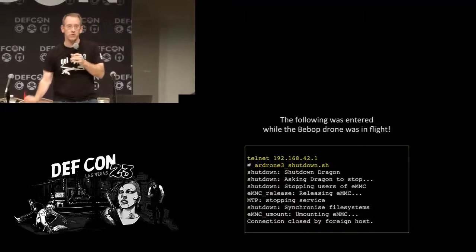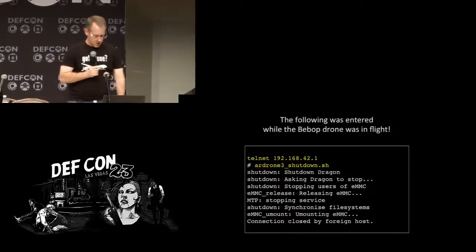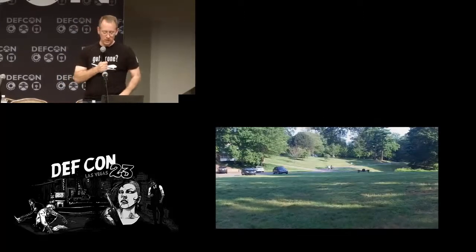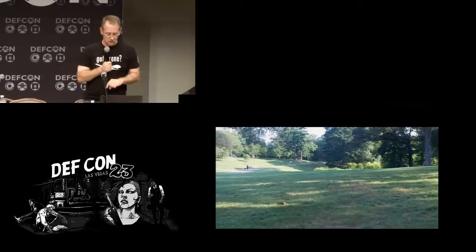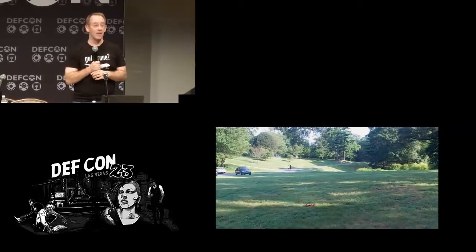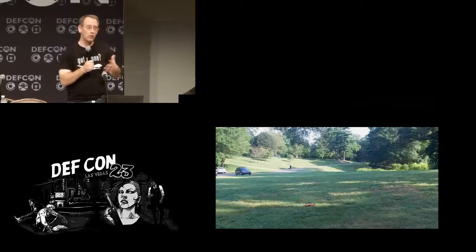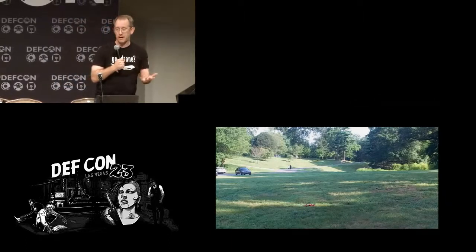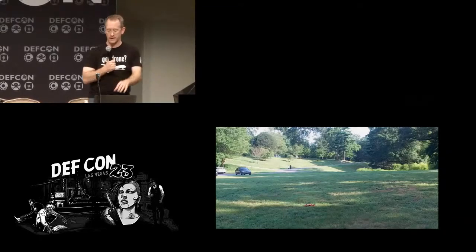So if I was one of those cool dudes who got like carbon fiber blades, this is what it looks like in the park. It's flying, hit the command there, boink, and down it goes. There is no restart from that, right? If you go look at some of the software exploits that are out there, it kills a running process and the thing fires back up. This is off. It's done.